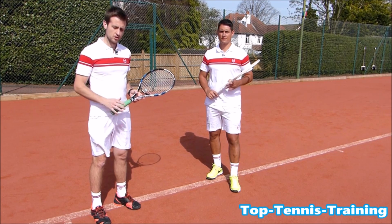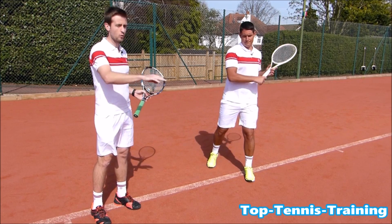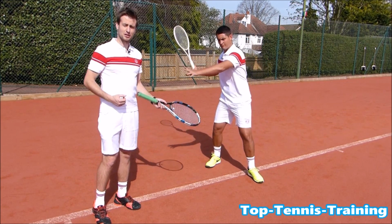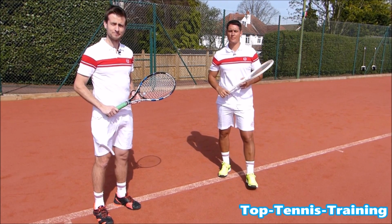So try it out yourself. Try and avoid that semicircle move. Try and get your shoulder forward by releasing the tiptoe and using your kinetic chain in the correct way in order to increase the power and the consistency on your shot.